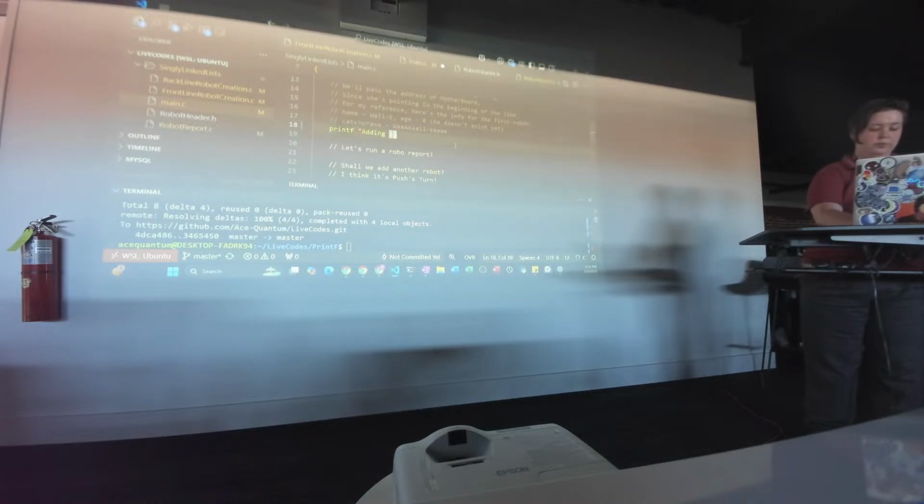Adding robot Wall-E, give ourselves a new line, close our quotes, close our parentheses, end with a semicolon, and then we're going to call add robot beginning, which we are about to program, and we're going to pass in the address of motherboard. Does anyone have any idea why we would do that? Why do I have two motherboards? Why is one of my motherboards like that?